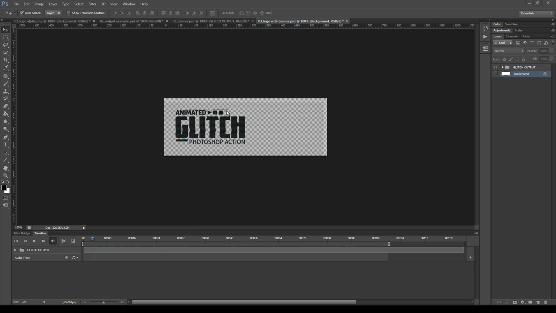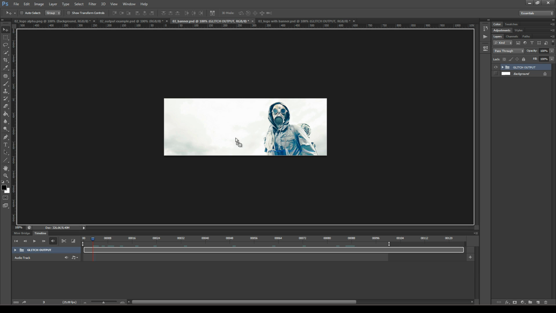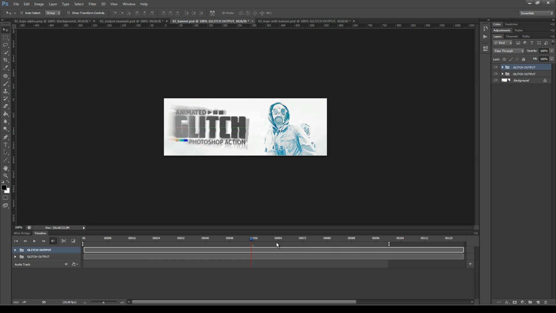And one thing that you can do is deselect auto select, select group, select the glitch output group of the logo, and drag it to the previous image. Now we have an image with two glitch outputs, and we can edit them in the same file and do different animation for them. And this is the result.